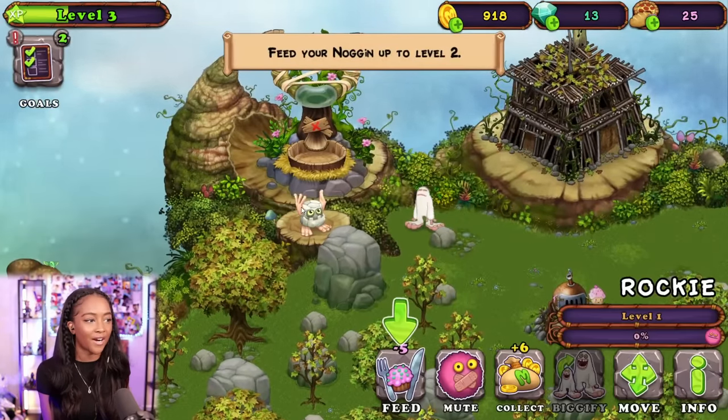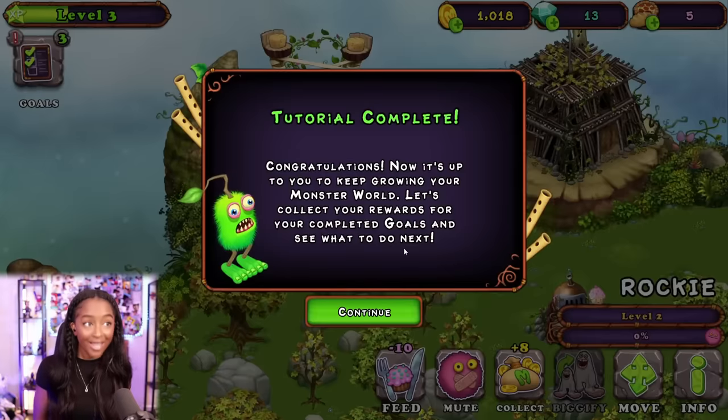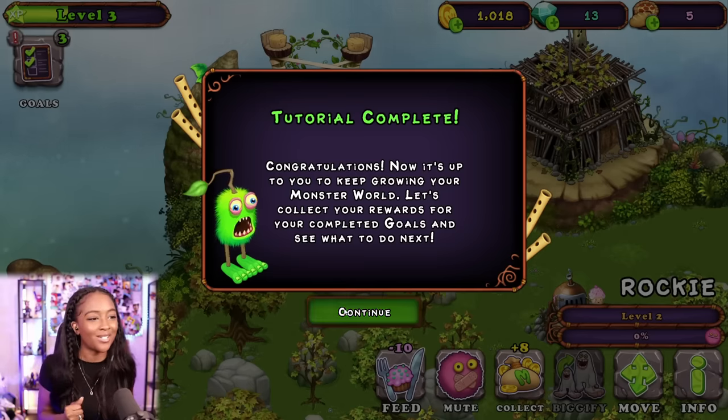Great, now feed your monsters to level them up and unlock some features. Okay, Rocky, you first. Here, eat up, Rocky. Oh, how much cookies can you eat? Oh, congratulations. Now it's up to you to keep growing your monster world. Let's collect your rewards for your completed goals and see what to do next.